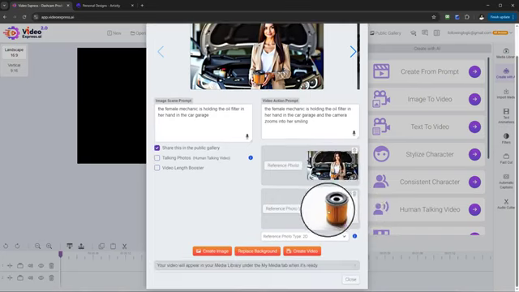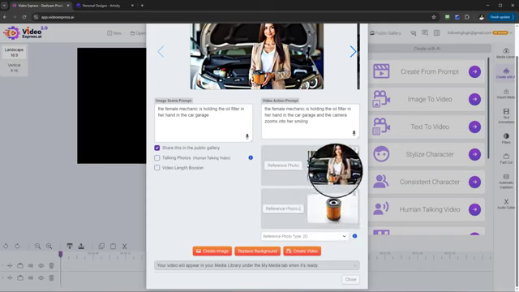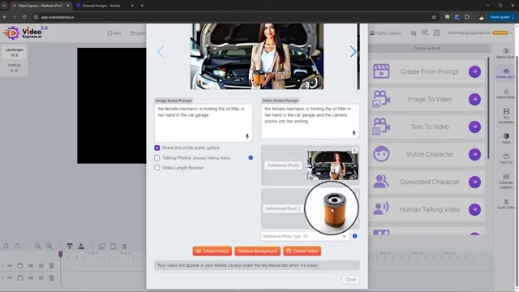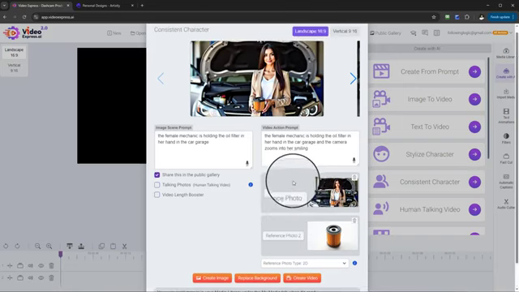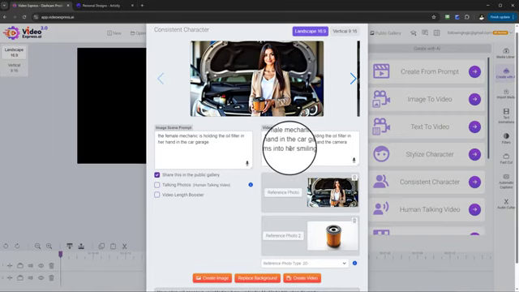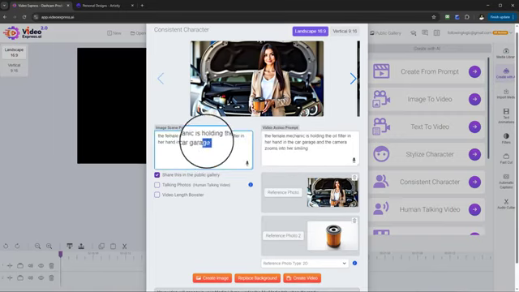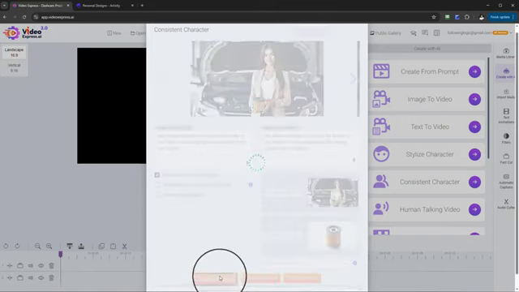Additionally, I have the oil filter from prior, and I'm going to leave that there, because I want the AI to recognize if there are any issues with that one, that it picks it up regardless. I've always got that reference photo. The AI is always very good, but in some cases it might not always get the best result, but that's typical. It can occur, and it's fine because we can create images again and again. So the female mechanic is holding the oil filter in her hand in the car garage and putting it in the car engine or something, and we select create image.